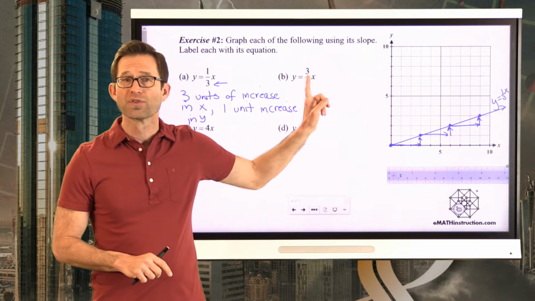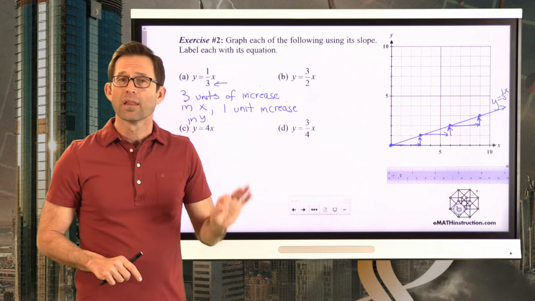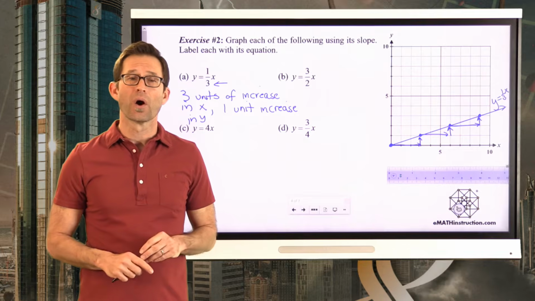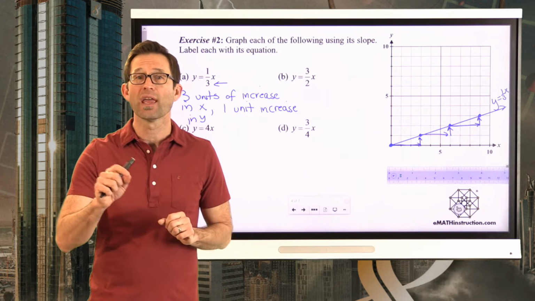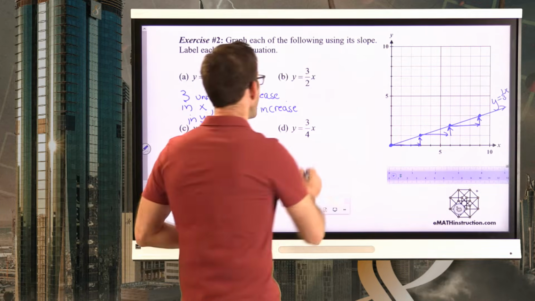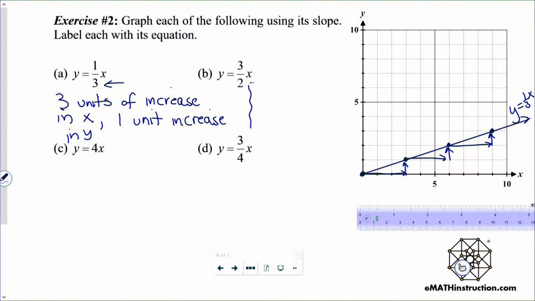If I have y equals 3/2 times x, let me introduce a little bit of notation that we saw a couple lessons ago, what's called the delta notation, the change in notation. So if I want to talk about the change in x, I can just say the change in x is equal to 2. So that little triangle symbol, the Greek letter delta, stands for the phrase change in. So that doesn't look like the word in. Let me change that.